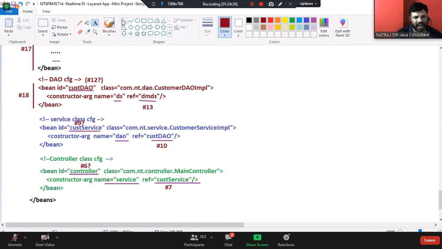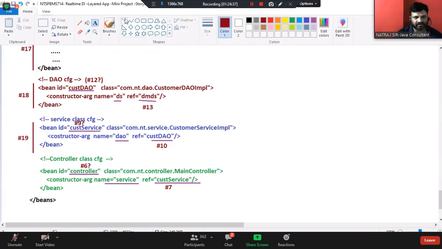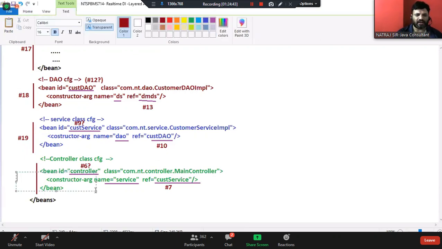Next, having DAO as the dependent, the service class object is created: hash 19. Having service as the dependent, the controller class object is created: hash 20.